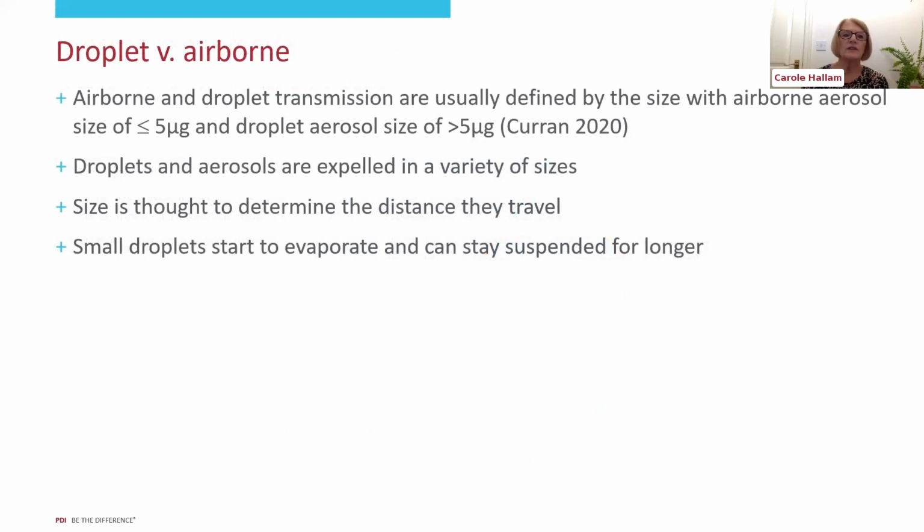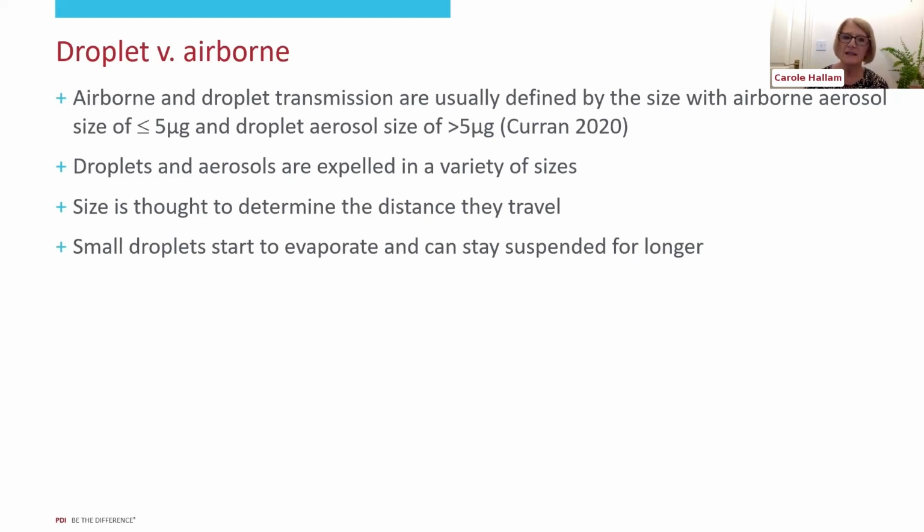When you look at the difference between droplet and airborne, the airborne aerosols are suggested to be the smaller ones, smaller than 5 microns, and the droplets are suggested to be larger than 5 microns. And that was the way I was taught. And as Nina's already alluded to, I'm an old girl here, and that was how we were always taught.